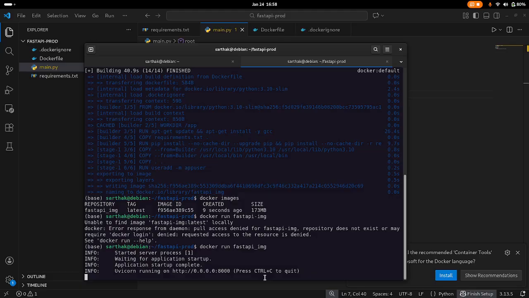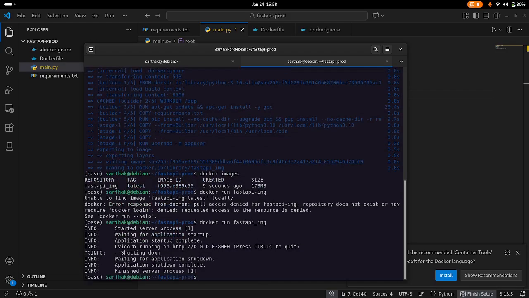So basically we built the image. Yeah, so the mistake we made is that we need to run it as a background process.